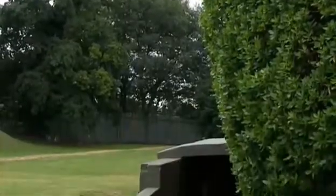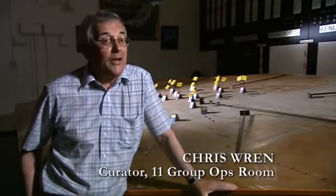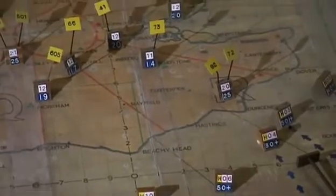This operations room bore the brunt of the enemy air offensive in 1940, mainly by its proximity to the continent. You bear in mind the German Air Force was barely 20 miles away across the Channel, and an ME-109 could be across within 4 minutes, so not much time to get squadrons airborne to intercept enemy aircraft.